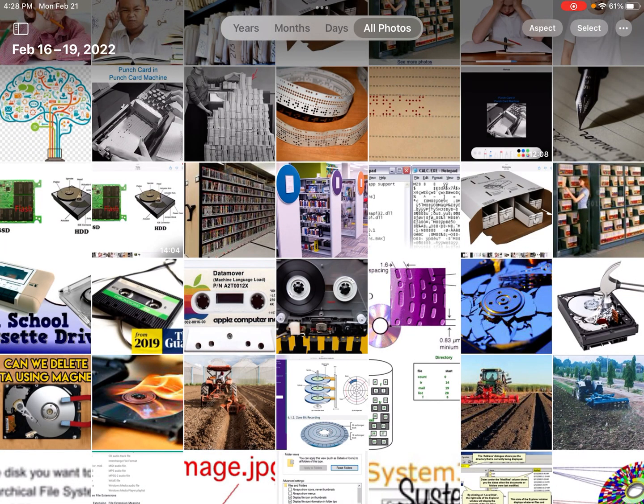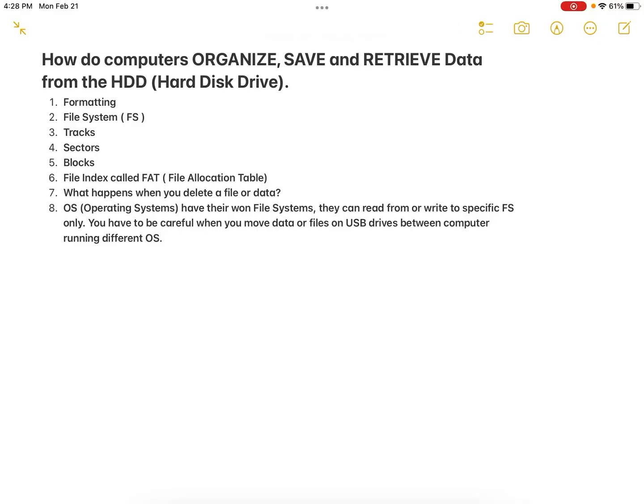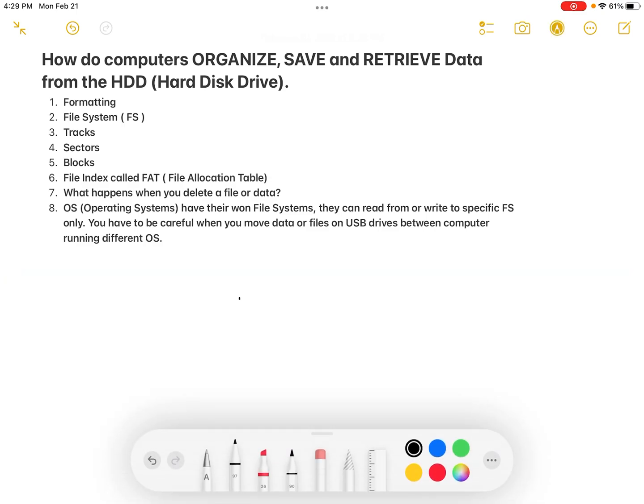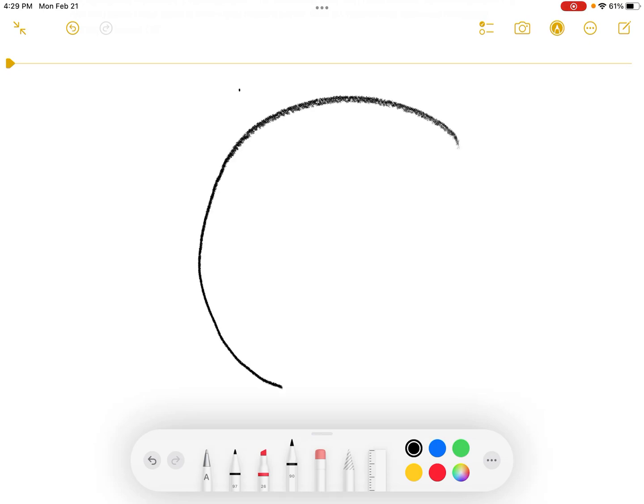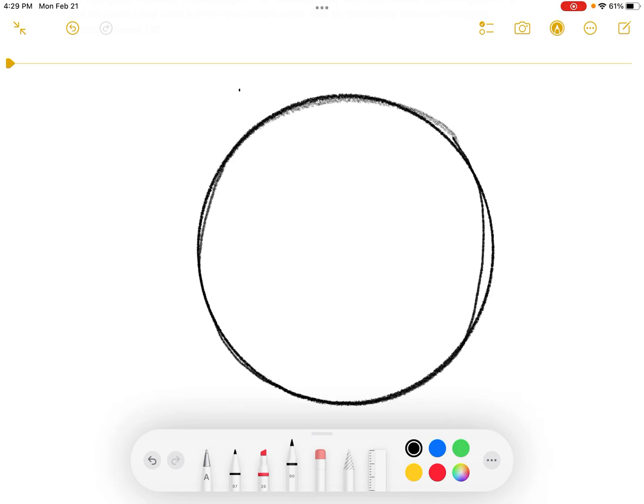Now let's see how computers organize information. We'll go back to the board here. Let's say this is a hard disk platter.